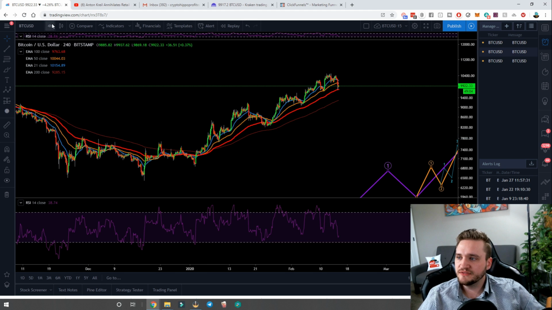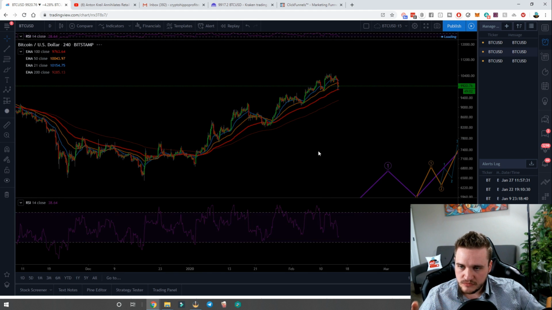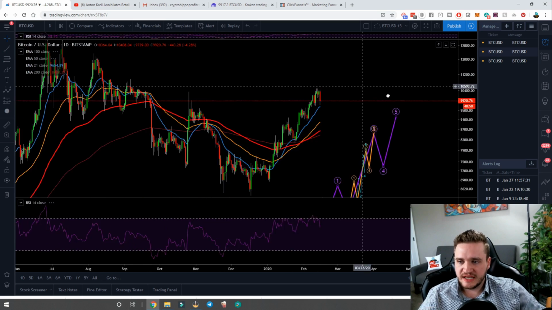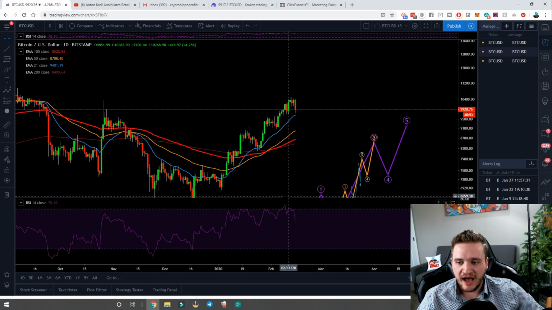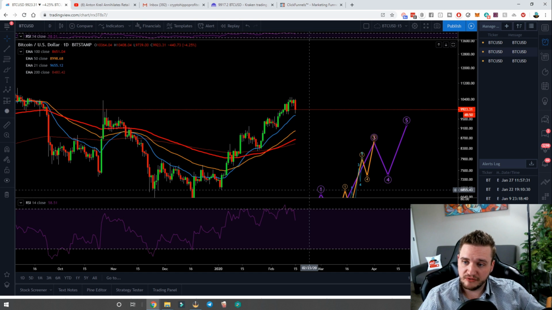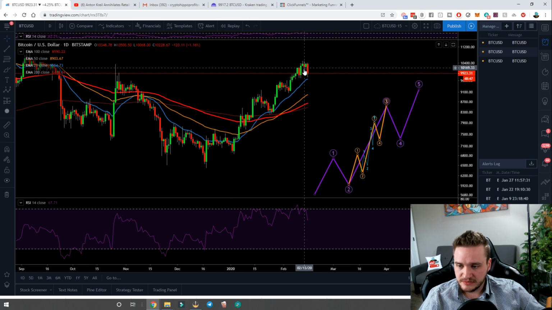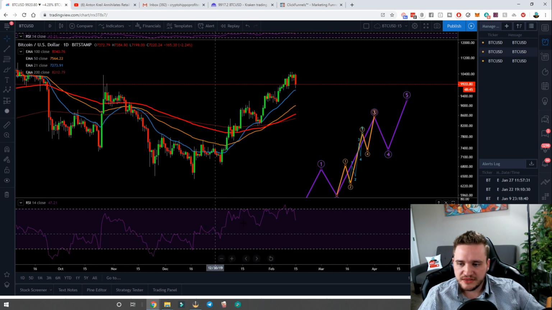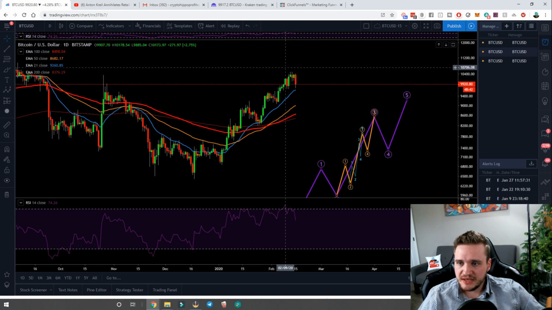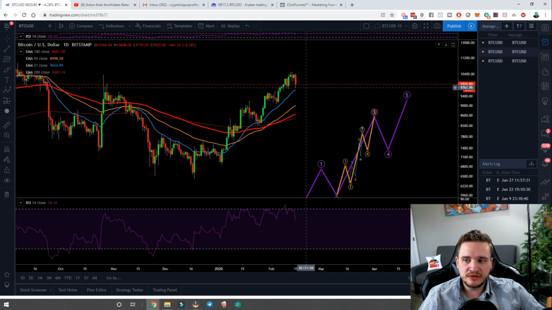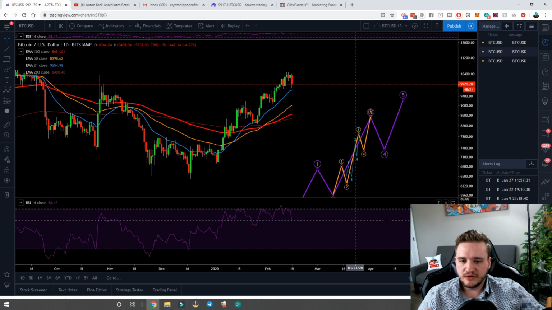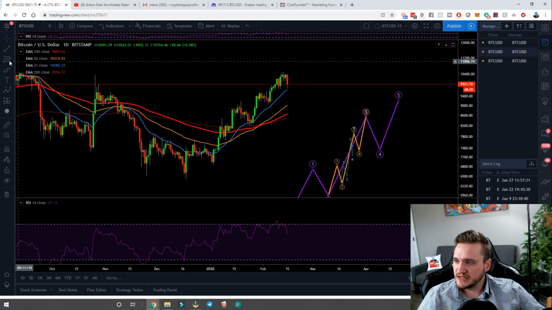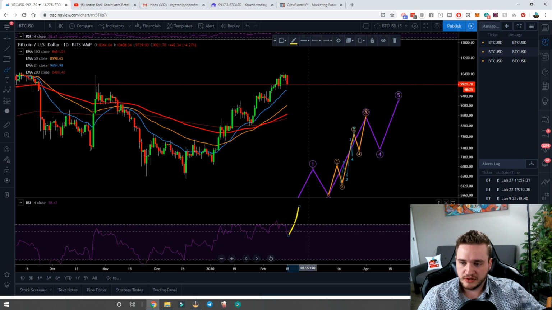So on a daily, for example, let's just go out to a daily here. On a daily, it takes a while for us to get overbought. And once we're overbought, the highest peak on that RSI is typically our third wave. Okay? So when we're looking at this run up right here, we don't really see a third wave in here yet. Maybe it's kind of starting right here. We're kind of topping out and this might be in. I'll talk about why. But really we're not up in that zone that is screaming this is a third wave. When we get to that zone, the daily is going to get like this, and we're going to get up closer to like 90.